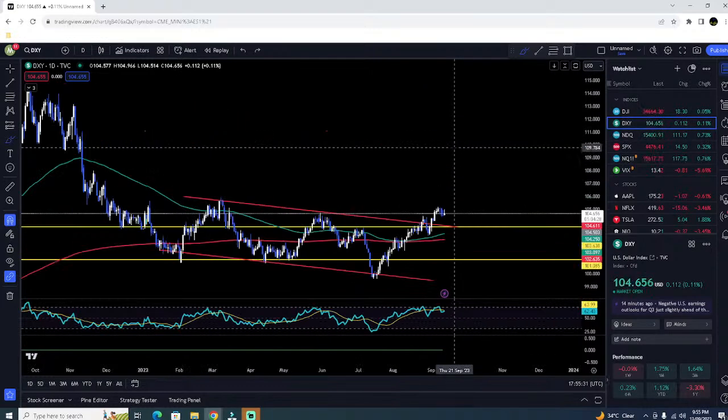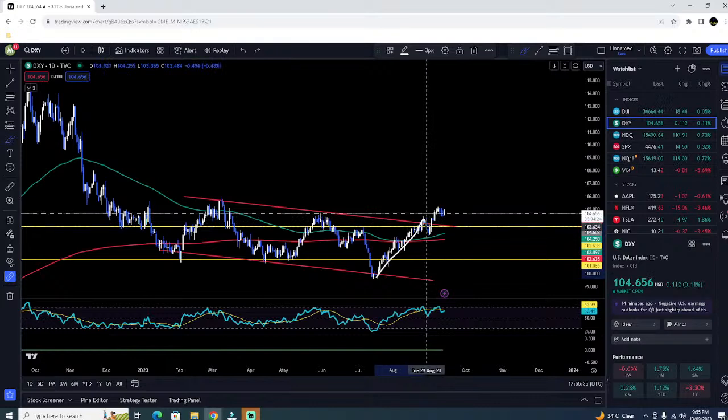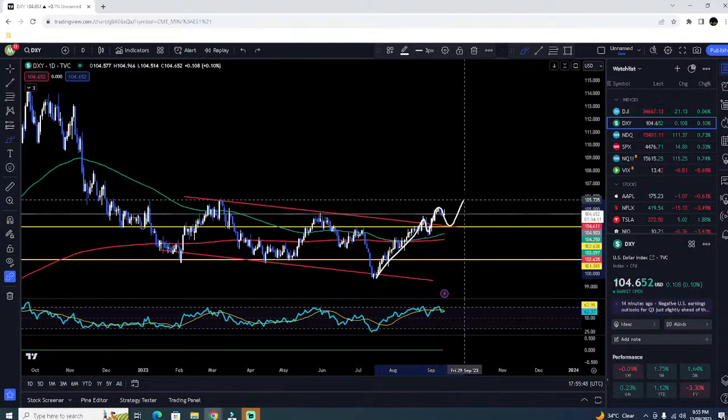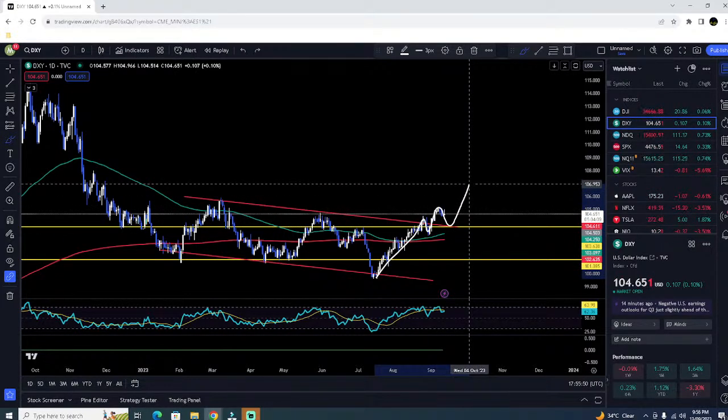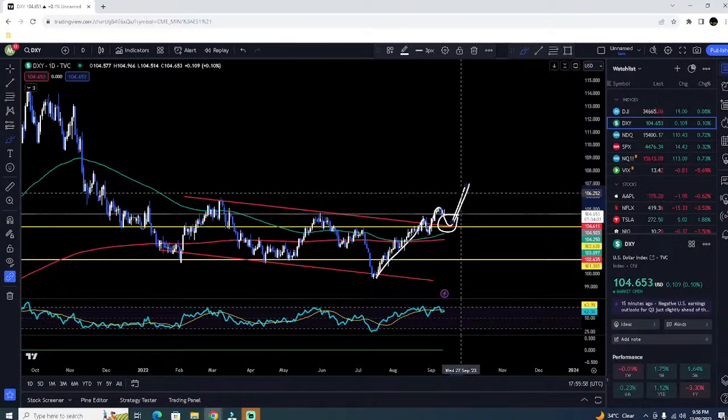Now, one thing to be careful of is actually look at what is happening. We had a breakout, then a little bit retest, again breakout. Now there's a chance there might be another retest, 103.75, 103.5, somewhere in this range, and the market might try to bounce from here. So this is very important, because if we see a bounce from this point, you know what will happen if dollar index is pumping. So that will not be good for the US stock market.